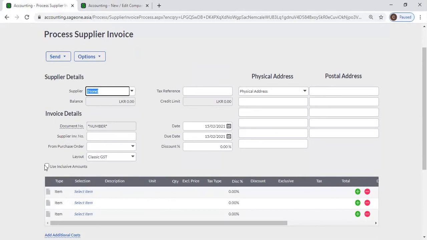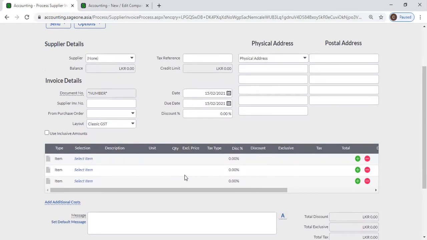Okay, or even when you are processing the transaction, you can change between inclusive or exclusive by ticking and unticking here. Now you can see inclusive price. If you untick this option, you can view it as exclusive price. If you use exclusive price, the system will display without tax amount, and if you tick inclusive, the system will display with tax amount.